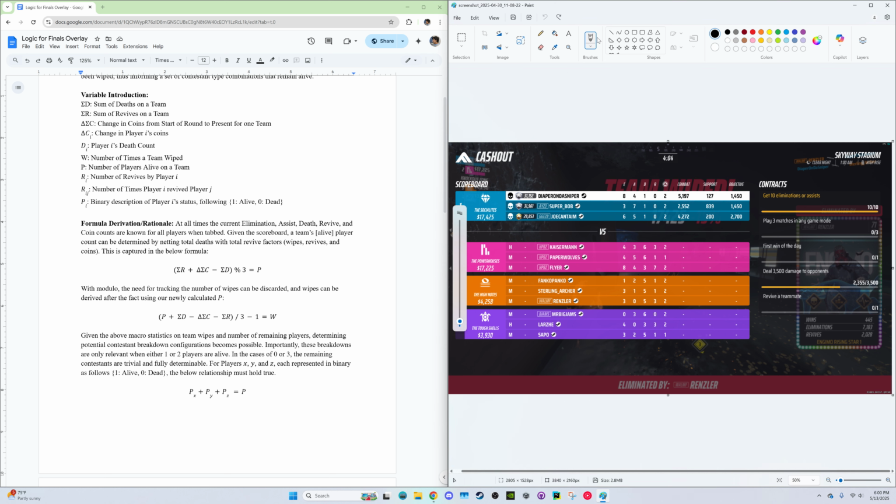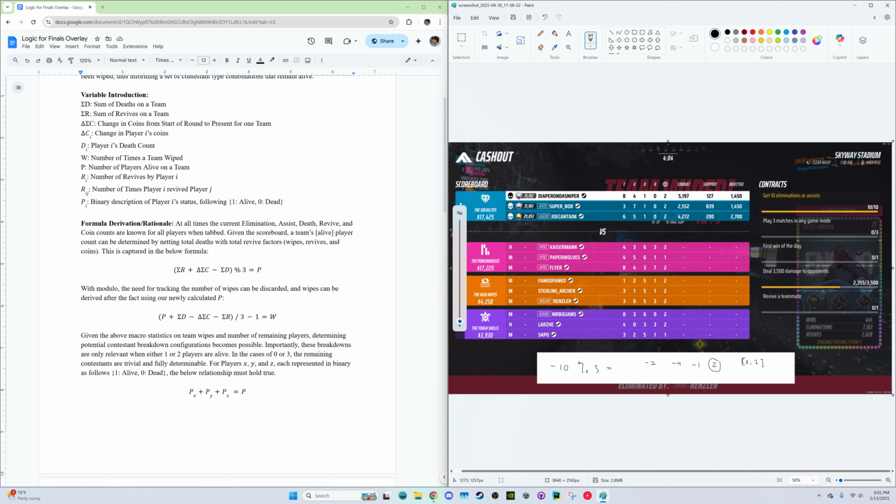So the way to do modulo, in case you're not familiar, let me just go ahead and delete that so I have space to write. If you have a negative number modulo 3, you just keep summing 3 until you get a number between 0 and 2, inclusive. So we sum 3 once, we get -7. We sum it again, we get -4, we get -1, and then we get 2. So now 2 is between 0 and 2 inclusive, right? It's an integer in between that. So our answer is just 2.